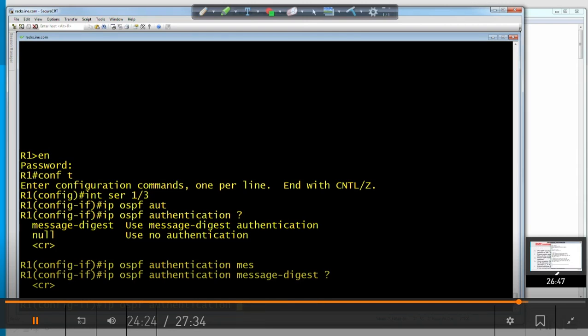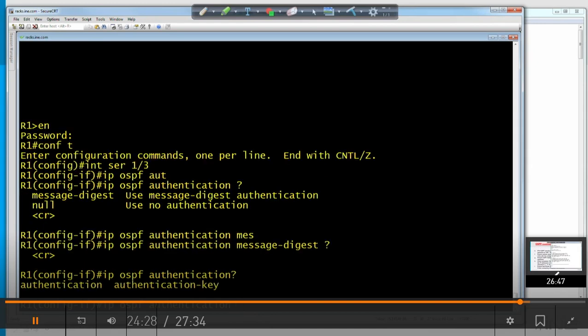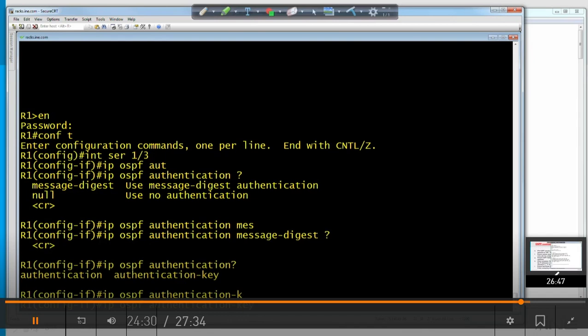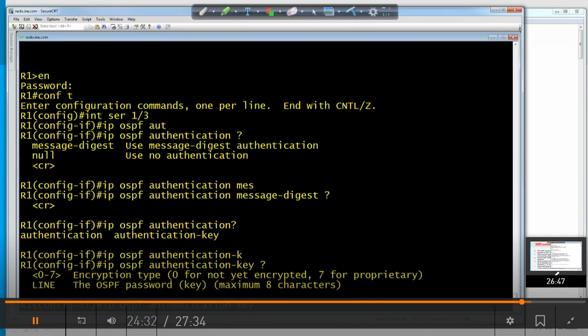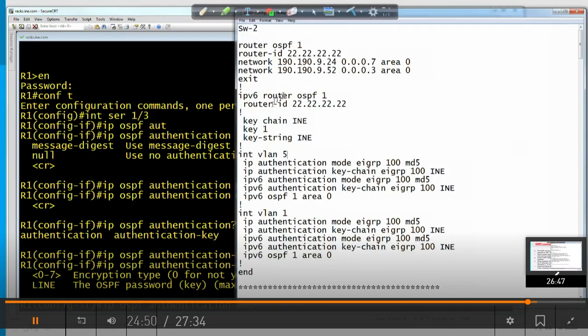But in addition to that, see, this is the one thing that's different. Like I'd mentioned, with EIGRP, we put our authentication key within a keychain. But here for OSPF, we don't have that choice. We have to have our key right on the interface. So based on that, I'm going to delete all my keychains because those are no longer relevant for OSPF.